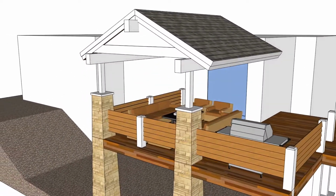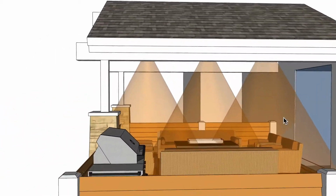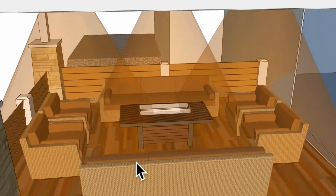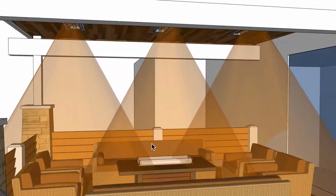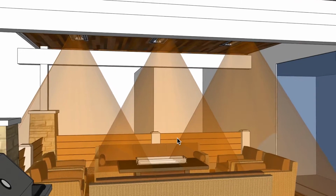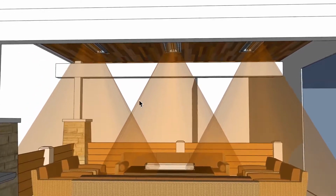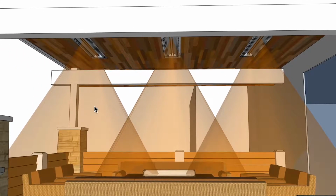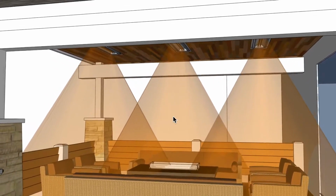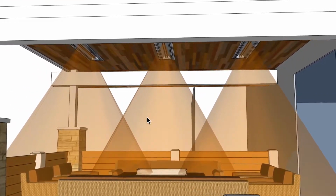Let's go ahead and look at the footprint of heat. You can see here with 3 units we have a lot of overlapping in the center area, so this would be a very warm space. Obviously, in temperatures of 50-degree weather or higher, you definitely want some sort of control system on this application. You definitely don't want to have all 3 heaters on at all times during higher temperature seasons. And so, yeah, I would place these on 3 different zones just based on that alone.